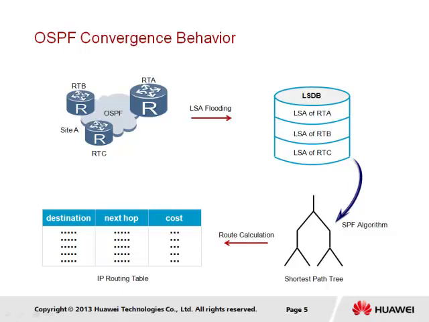Once the link state database is populated with the known routes of all routers within the OSPF domain, an algorithm known as the shortest path algorithm, and at times referred to as Dijkstra's algorithm after the man who discovered the formula, will be used to calculate the best path to each network, with the router in question acting as the root location in each case. These best routes are then used to populate the IP routing table. If a best route fails, the router will return to the link state database and recalculate a new best path, which invariably takes up system resources but greatly speeds up the convergence process.